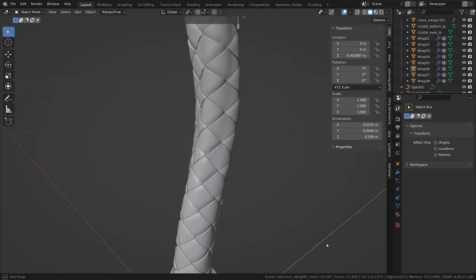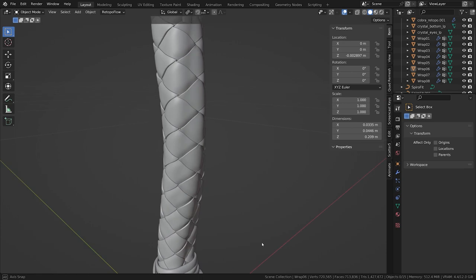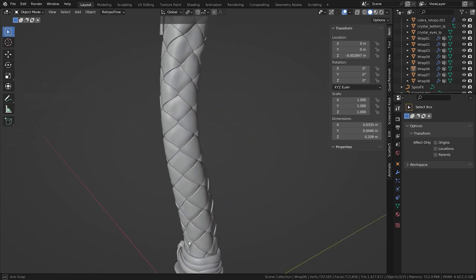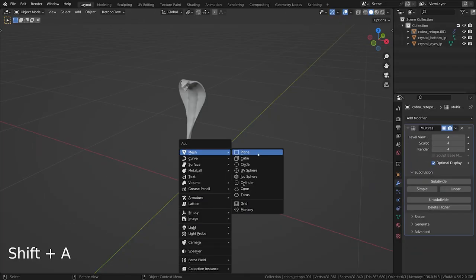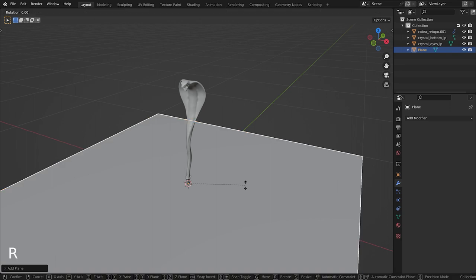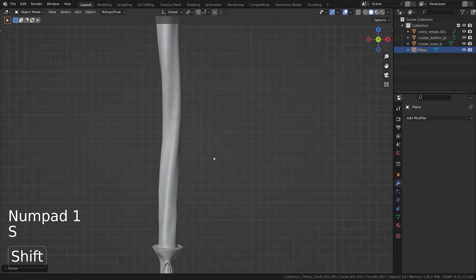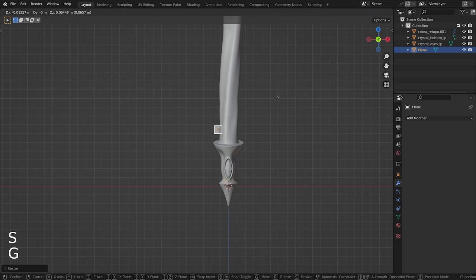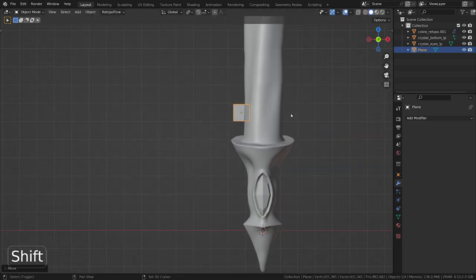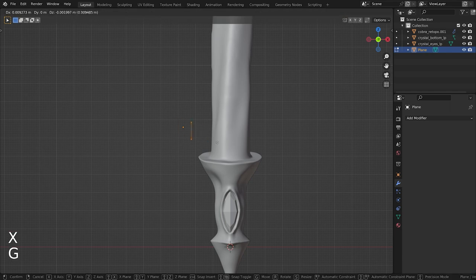The first step involves using the screw modifier to create this overlapping zigzag pattern. For this, I'll start with a plane that I'll rotate along the x-axis by 90 degrees and scale it to roughly the final size. Then position it near the surface and delete one side of the vertices so that you're left with just two aligned vertically.